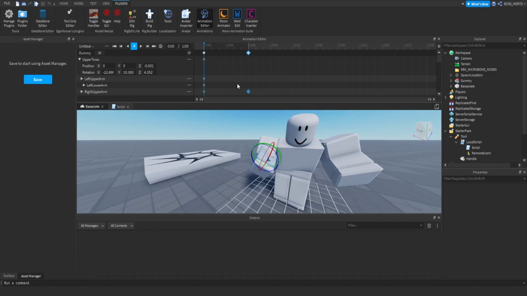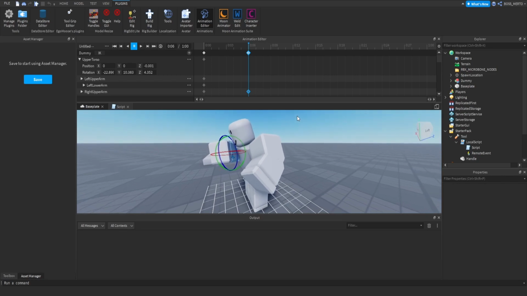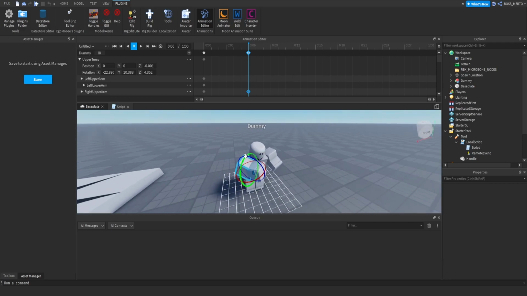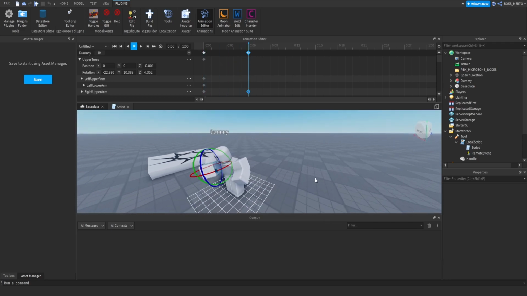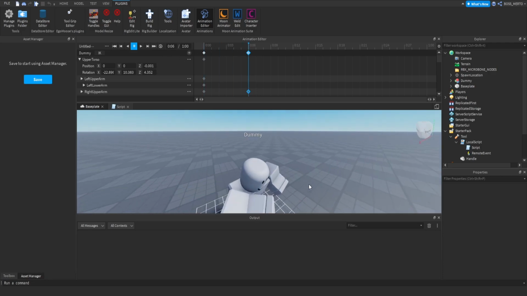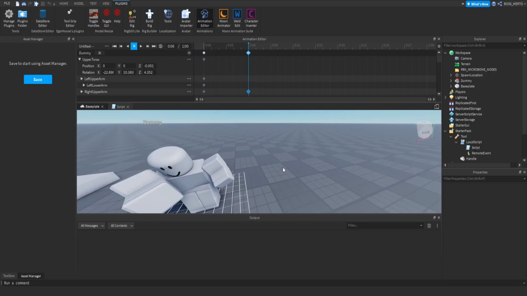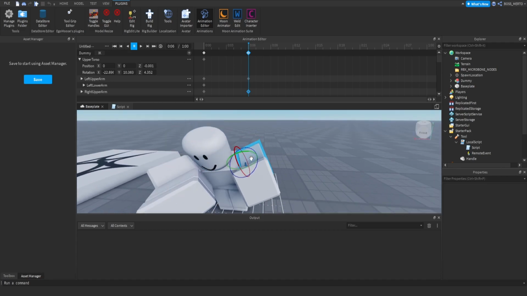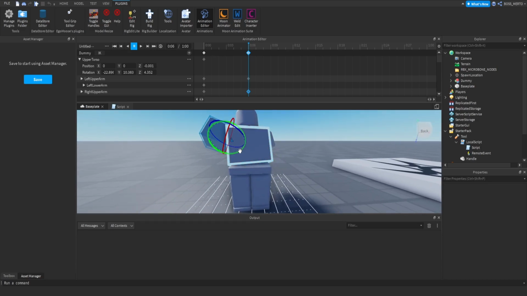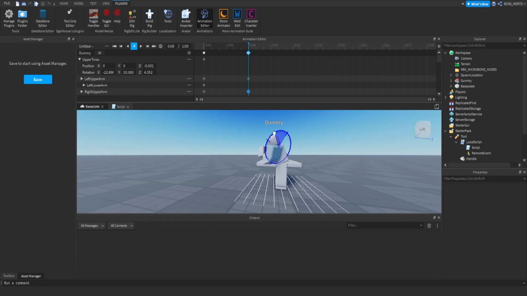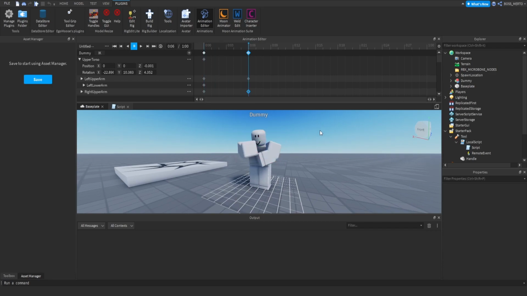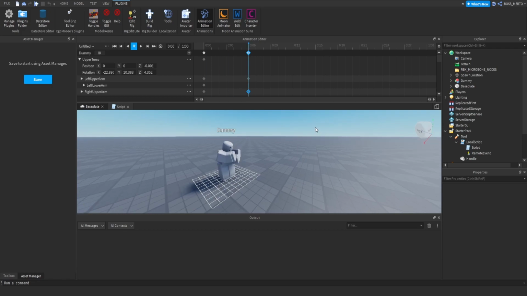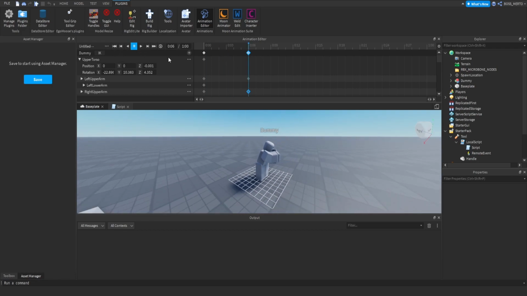So that's of course too slow. Okay, so that's the first animation.